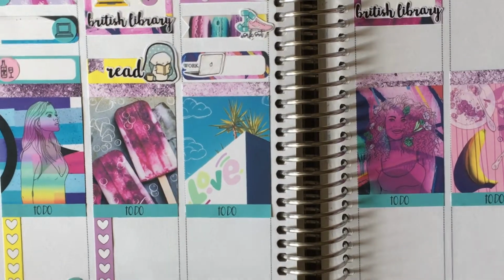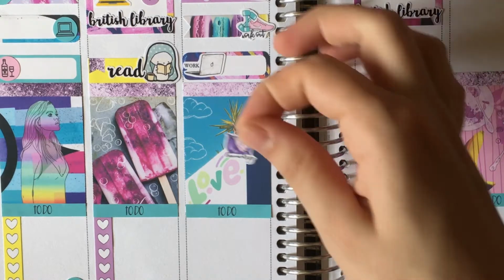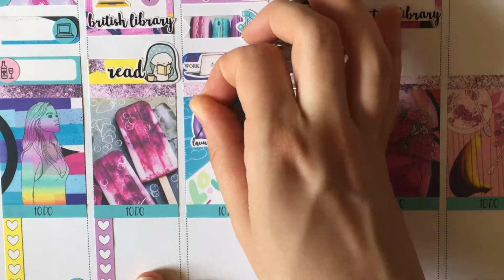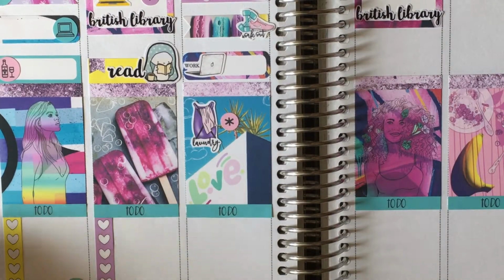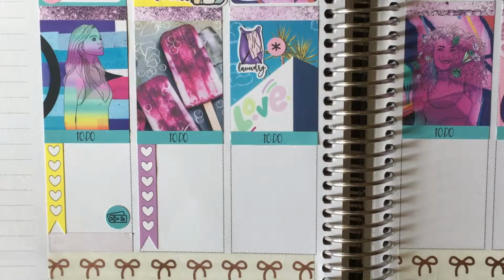First thing I need to do is laundry. I'm going to take this laundry sticker from the kit. That's why I chose this box, because it had this sky space. I do really like it, but it had this sky space at the top, where I feel like I could put this laundry sticker, and then next to it just pop an asterisk to check it off, and we're not distracting too much from the design of the box, and that frees me up loads to fit everything I need to fit in here.